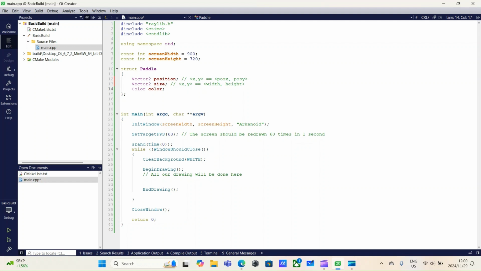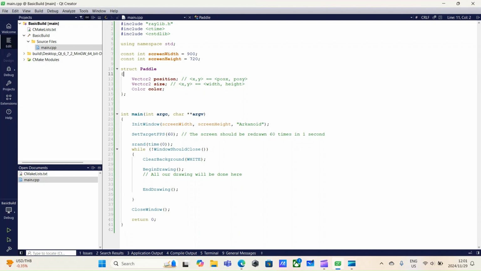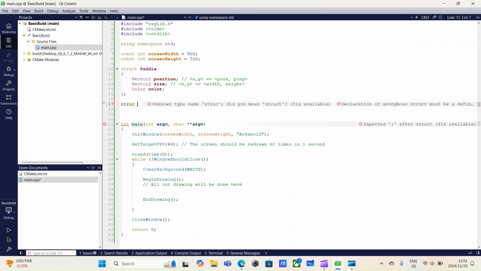You can use a class here instead of a struct, but it won't work. Not because there's something wrong with using a class, just because by default, a structure has everything in public scope, whereas by default, in a class, everything is in a private scope. So if you are going to use a class, just make sure you use the public scope specifier. But we don't need that because everything will be public. I'm going to create a struct called ball.